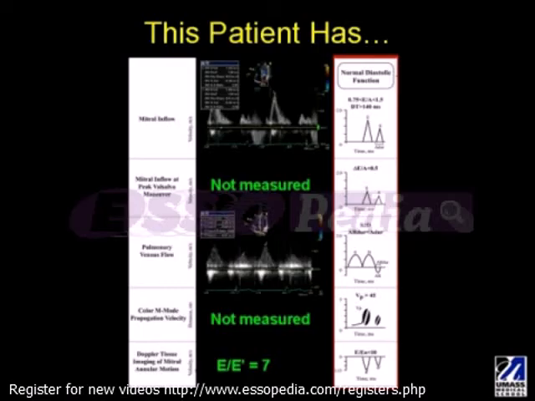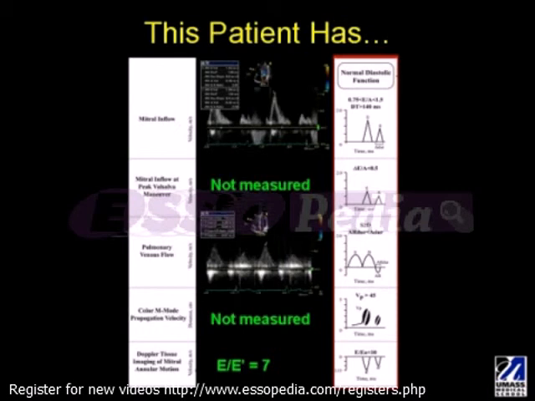This patient has normal diastolic function. Although there is a restrictive filling pattern in the mitral inflow, this is most likely caused, as I mentioned earlier, from vigorous diastolic suction and not driving left atrial pressure that's elevated. You see that in this example, we did not measure the Valsalva maneuver.